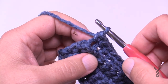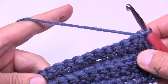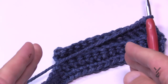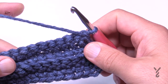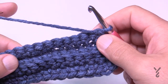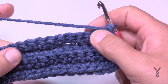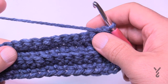So I'm gonna demonstrate another technique that we will be using in today's video. If you wanted to keep practicing that, go ahead, and if not, I'm gonna show you another technique which is going to help you to know when you're doing the top of the hat when you do the reduction of stitches. Before we get to the reduction of stitches, I'm gonna teach you one more stitch called the half double crochet. This stitch I'm about to teach you is the next size up from a single crochet. So you'll learn this technique in the brim. The rest of the hat is considered half double crochet.